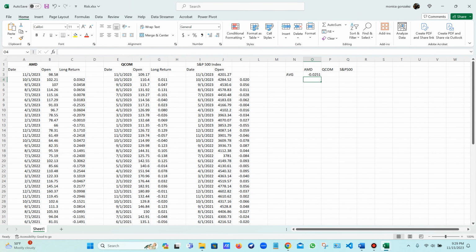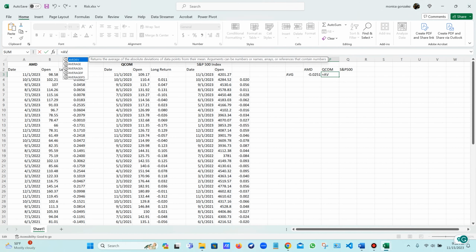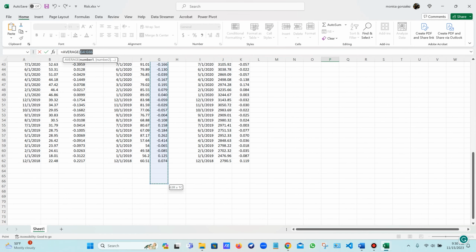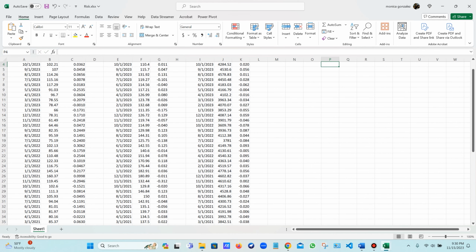So you actually don't have to calculate anything. Excel is wonderful, does it for you, but I do find that sometimes when things are done for you, then you don't really know what they are. So okay, so there you go. Especially dealing with numbers. Okay, so here is my average.